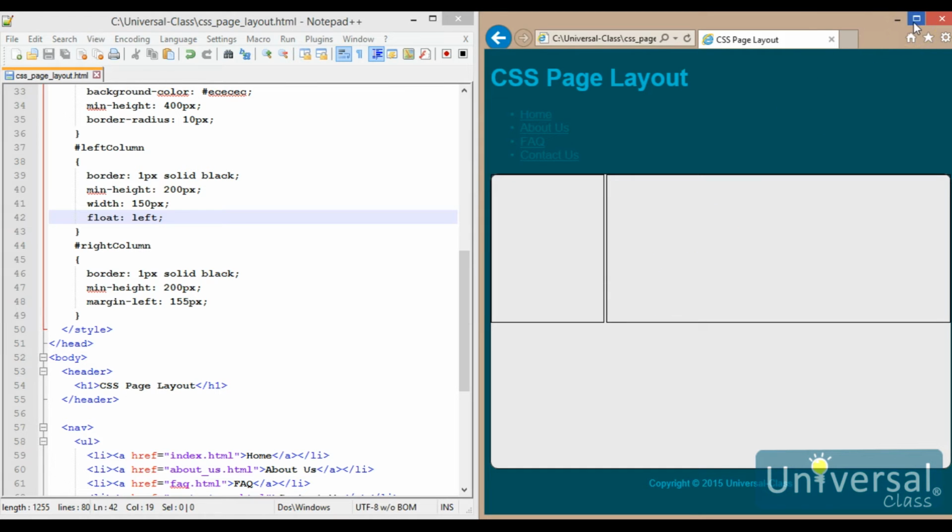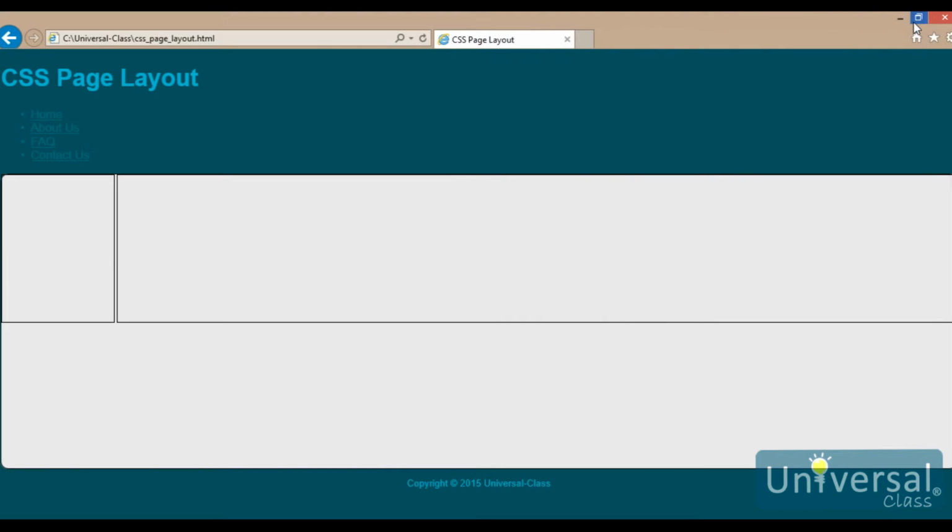Now what will happen is when I maximize my screen, you'll notice that the div on the left side does not change. The div on the right side, its left side doesn't change where it is, but it now takes up the entire width of the rest of the page. So what I've done now is I've simply made it where I now have a left column and I have a right column, and what it's doing is just simply allowing my data to be contained in 2 separate columns, but they're 2 separate divs that I can treat separately.